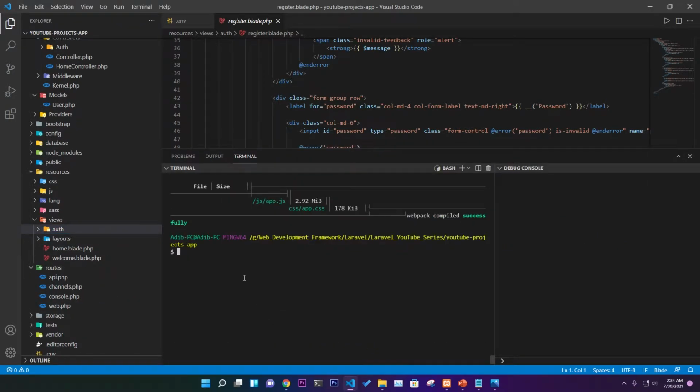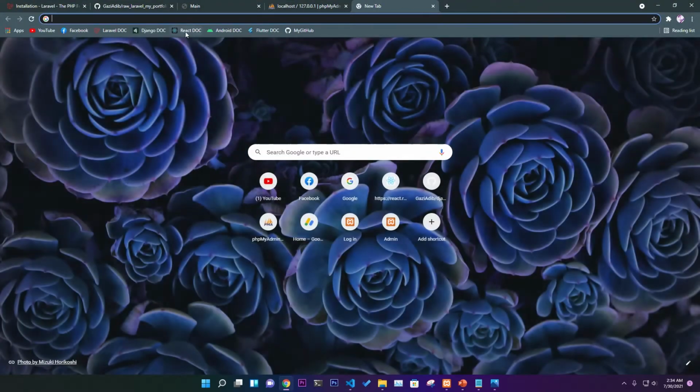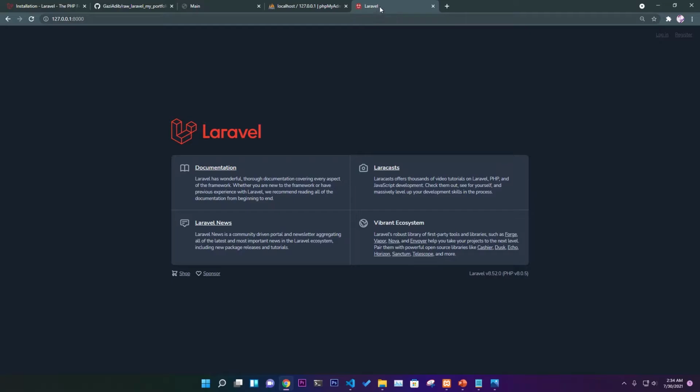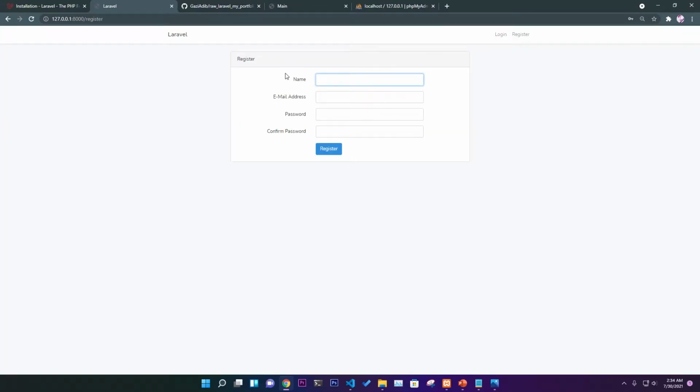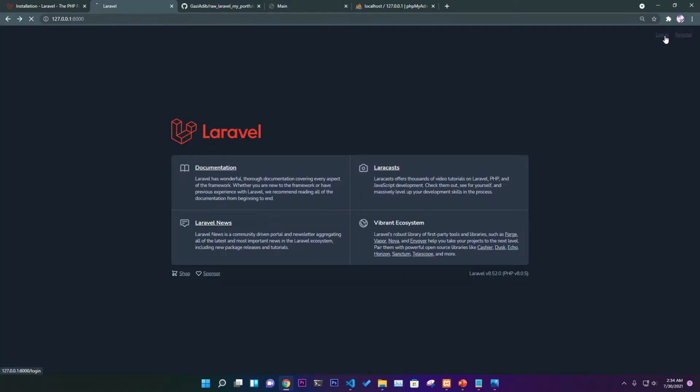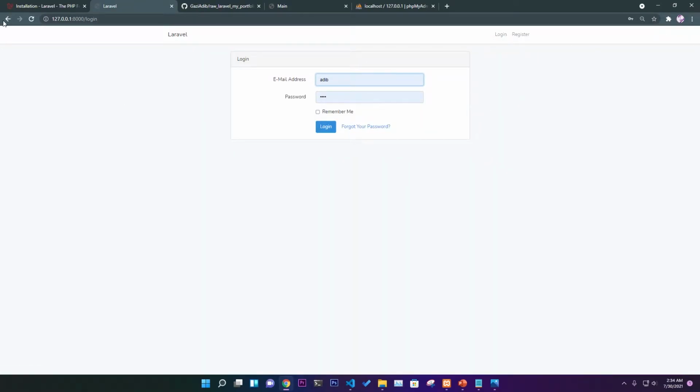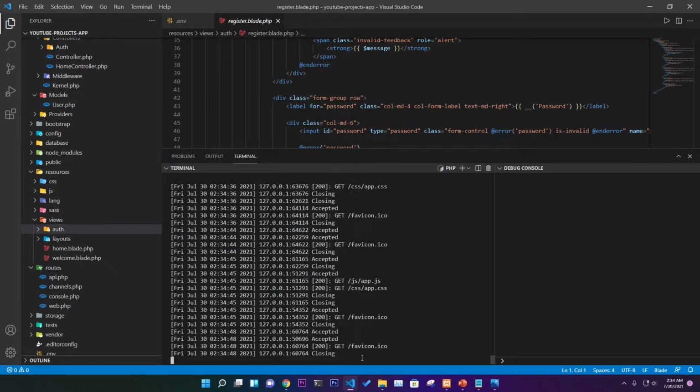Now let me show you what it creates. To open the server, you write php artisan serve. It will serve our main application, and you just copy this particular link and paste it here. So this is our main project, so drag it to the left side. As you can see, in the right hand corner you have login and registration. If you click on registration, we have a complete registration system. You can register yourself with a name, email and password. And if you click on login, as you can see, login, registration, all the things that you need are already added by those 4 commands.